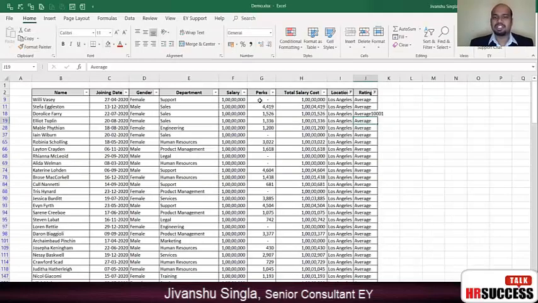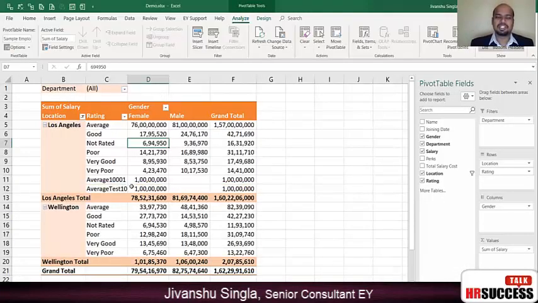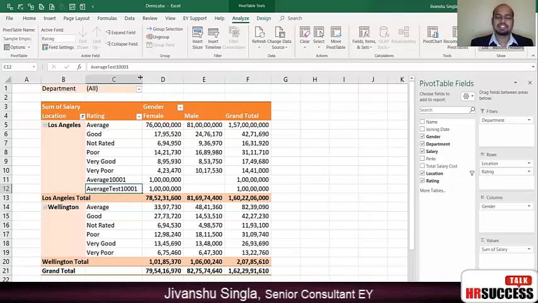Now if we make any change, for example, let's make one more change. In the average, I'll just mention average test 10001. Now if I'll refresh, you'll see the column width is not increased. While the data is refreshed, the rating is increased. One more rating is now visible, but the column width has not been increased. While the text is not visible due to non-increase of column width, I can manually increase it. But it is up to me how much I want to increase the column width or decrease it. It is not going to be increased automatically.